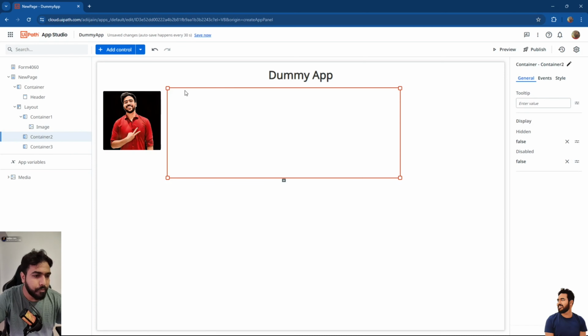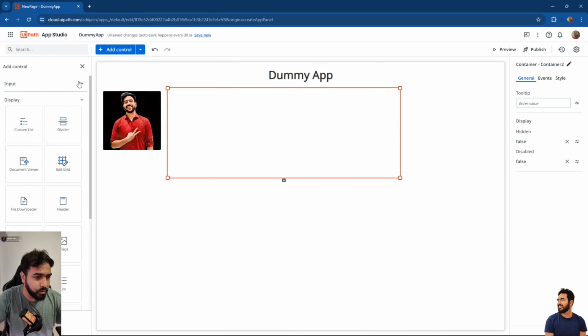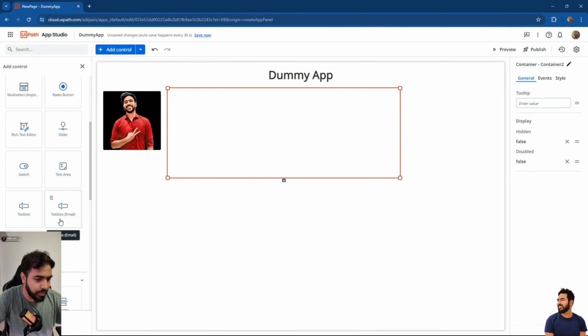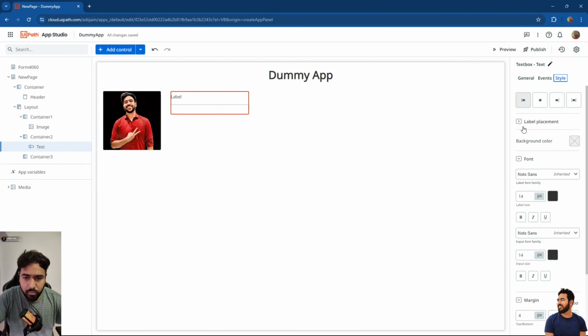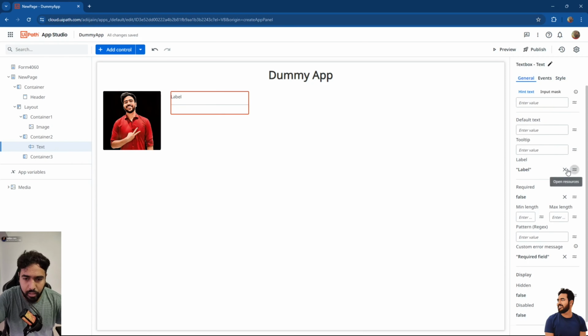Now in this mid section, I want to create a form kind of structure, for which we can add control, select input field and text box. In here, I'll remove the label.